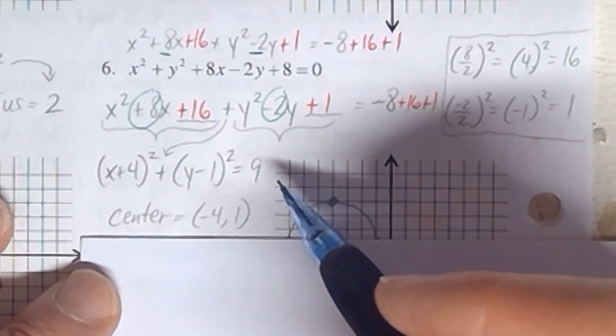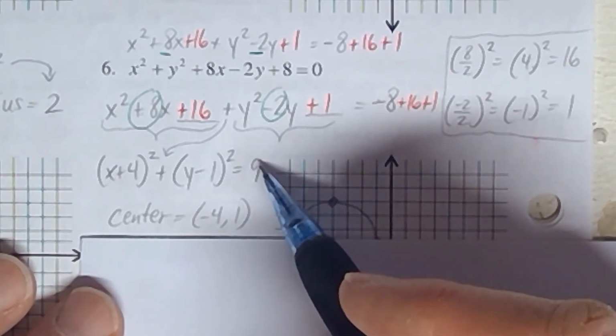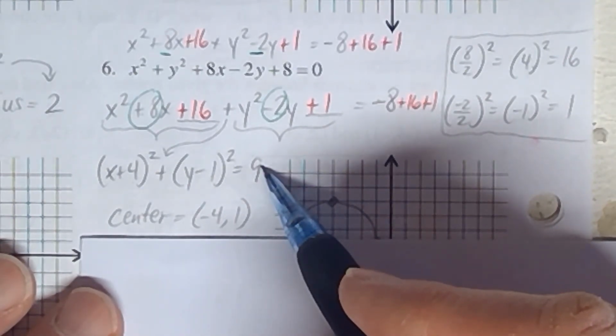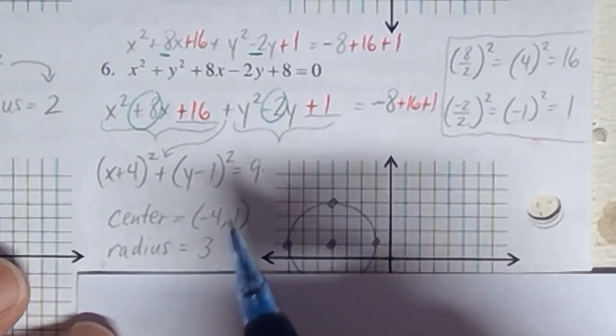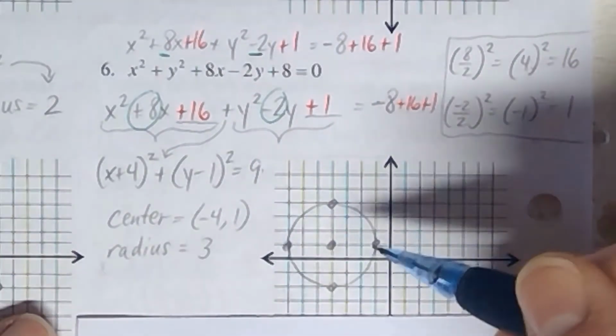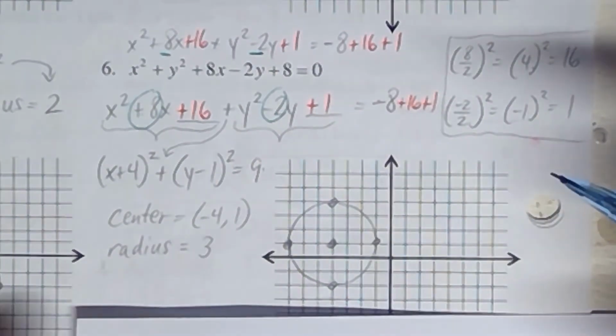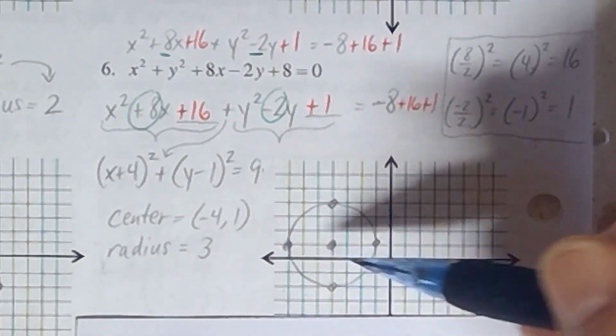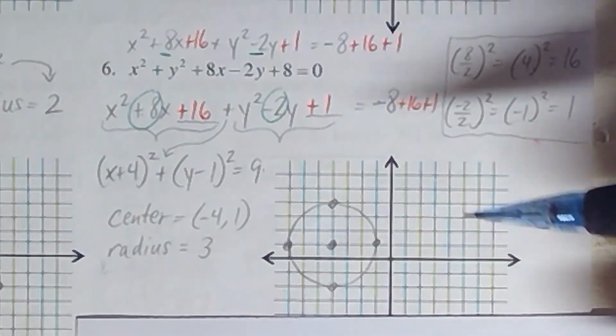And then what is the radius? When you go from the equation to figuring out the radius, you take the square root. Square root of 9 is 3. Not -3 because, again, there's no negative radius. So it's just 3. And then I go ahead and graph the center first. You got to start out with the center. You can't do the radius unless you have a center to measure from.